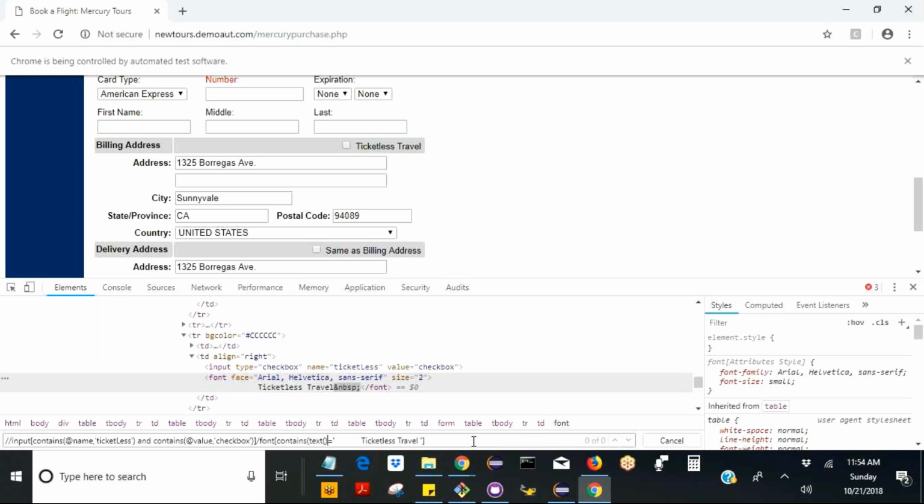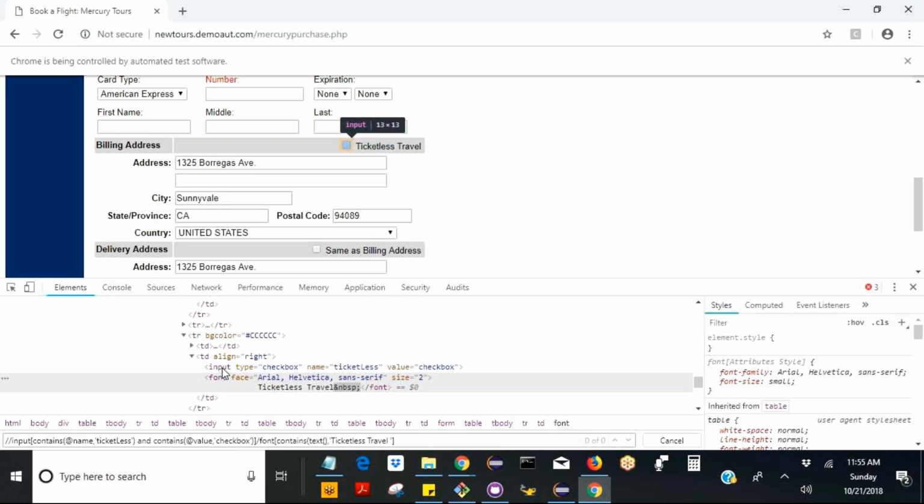So this is comma. Now I can erase that. Okay, so still zero matches. So ticketless travel is not coming. Input, if you see, this is not a sibling. Okay, this is actually a sibling. Input and font are at the same level. This is not parent-child. Input is not a parent of font. Both are at the same level. Okay, so see, input is that one, and its sibling side by side is font. You see the highlight difference?